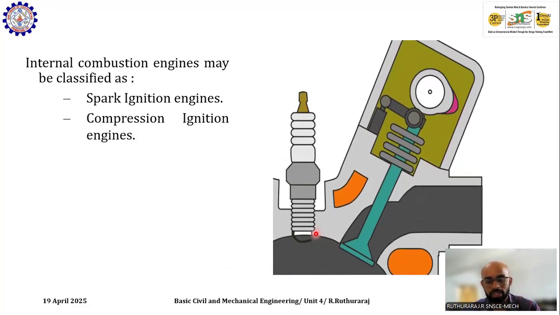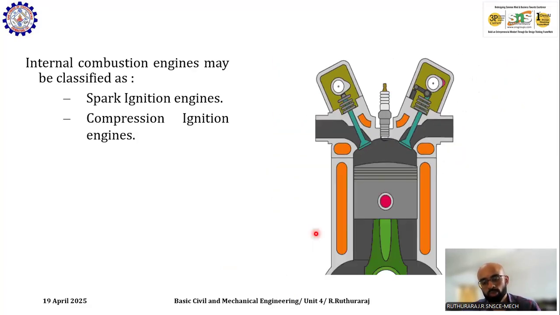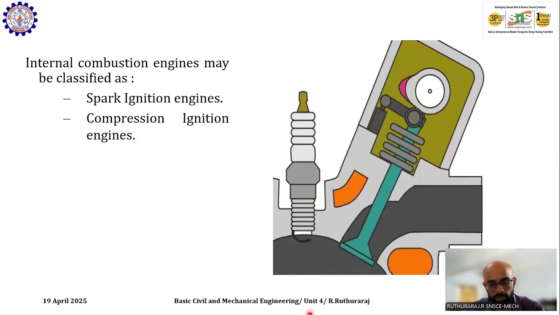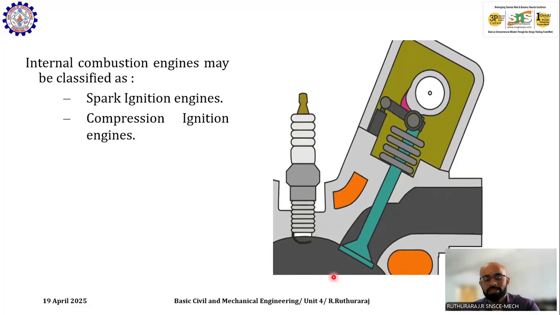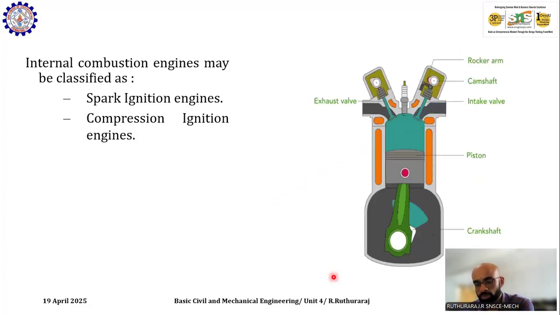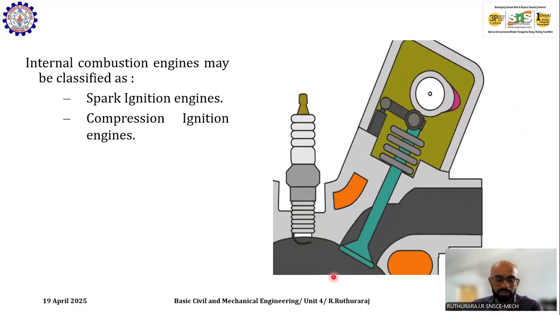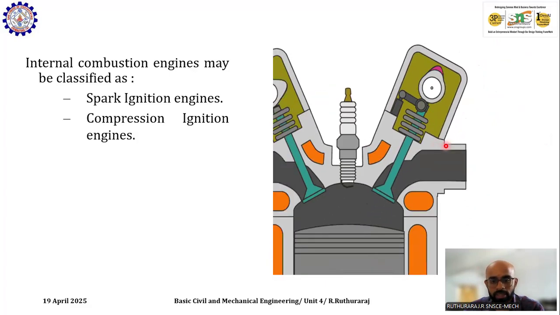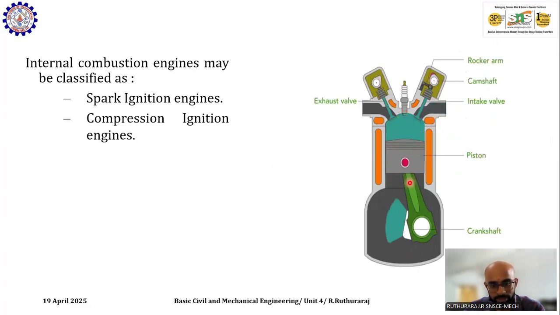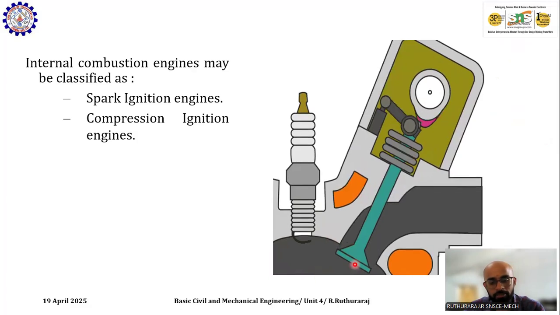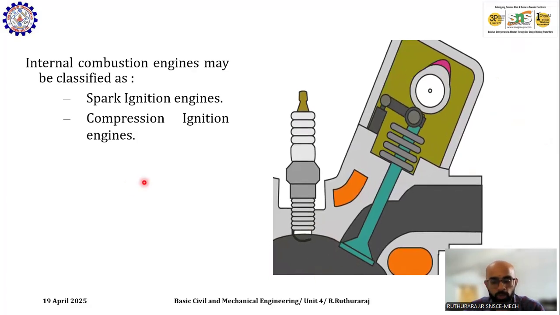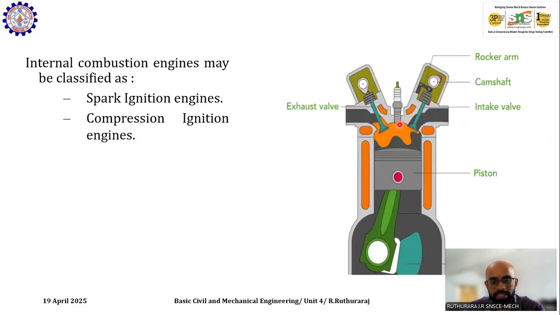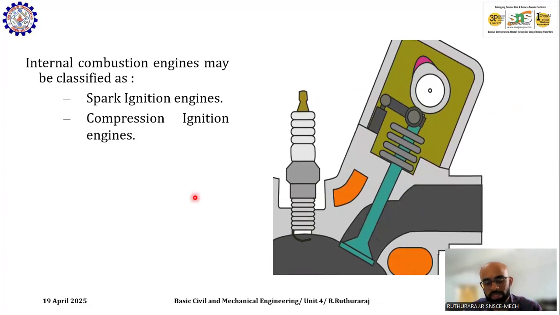Combustion means burning. It burns to an extent such that the piston is pushed down. When the piston is pushed down, mechanical energy is transferred. That mechanical energy is used to run the transmission shaft and so on, which is a different concept. So what happens here? When the air fuel mixture is ignited, the piston is pushed down and the burnt fuel is pushed out through the exhaust valve. As you see closely, right here, it is pushed through the exhaust valve.